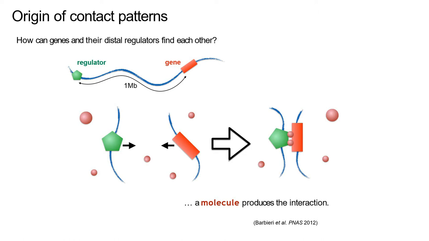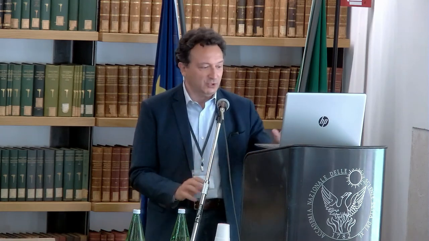In few words, suppose you have a particle, we would say in physics, or a molecule, which can bind the gene and the regulator in my toyish example. Well, if you think about it, if you add enough molecules, you then produce a field which produces a long distance interaction. In fact, this is mediated by phase transition. And I want to try to highlight that again with a simple example.